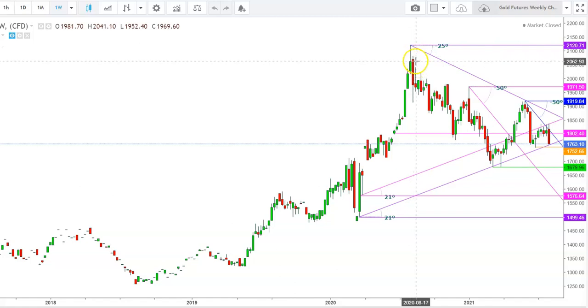Since then, we have seen the gold futures remain under heavy selling pressure from the levels of $2079. Since then, we have seen a downward trend in gold futures, which finally tested a low at US$1679 during the month of March 2021 and once again tried to move upward, but here you can see how the level of 1762 provided strong resistance to gold futures while they were moving upward after testing the lows of $1679.